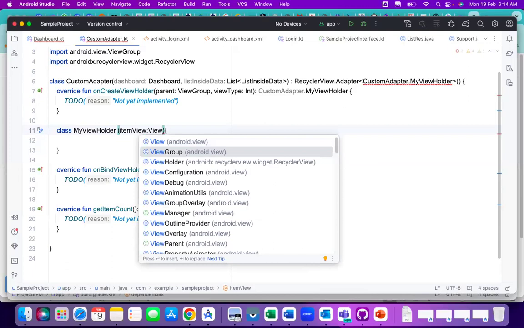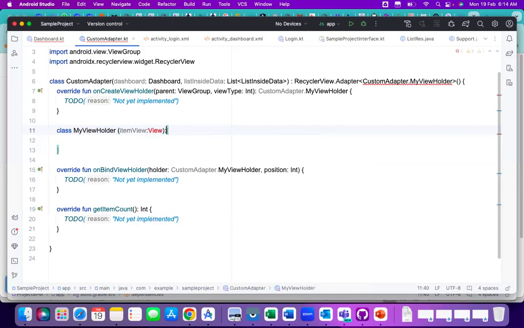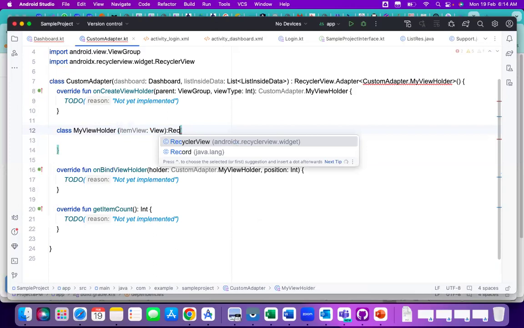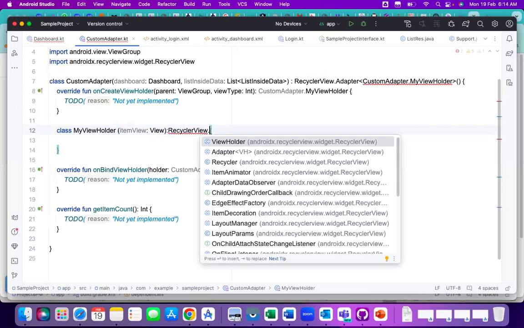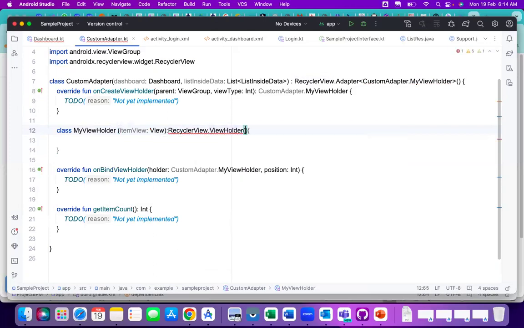We are passing that view indirectly to this, so colon, which means it extends RecyclerView.ViewHolder. Here we used to pass that itemView into this. So this is done.